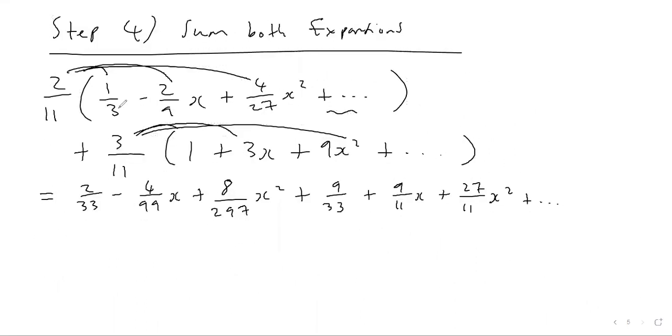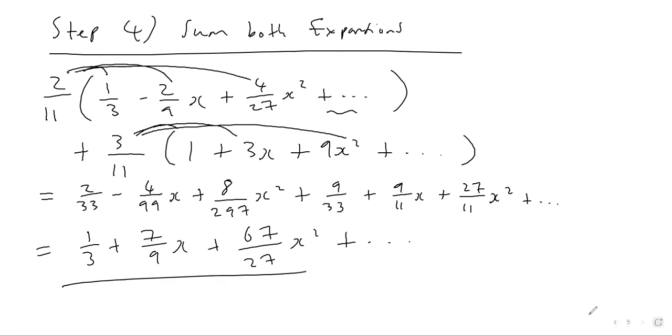Okay, so again, if we tidy this up and simplify our result, firstly we get 11 over 33, which is just a third. So adding those 2 terms, 1/3, and then minus 4 over 99 plus 9 over 11, lots of x, which is going to be 7 over 9x. And then lastly, we've got 8 over 297x squared in addition to 27 over 11x squared. That's going to give us plus 67 over 27x squared plus dot, dot, dot. So we've done the expansion.